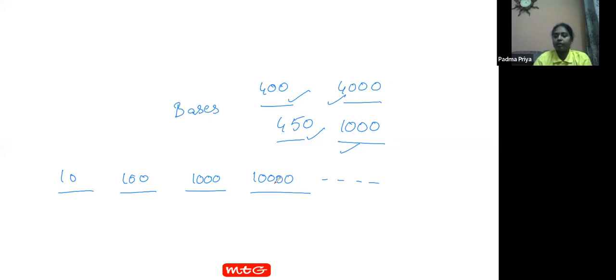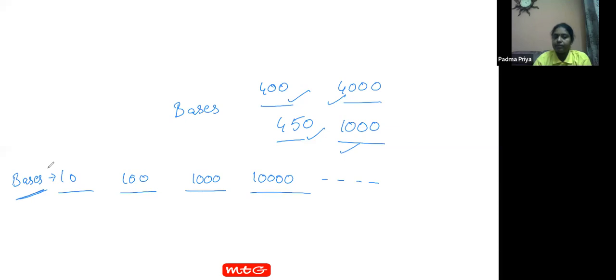The simple way that you can remember is, in the base, the leftmost digit should always be 1, and remaining all digits should compulsorily be zeros. Then only you call them bases. Bases are also called the magic numbers of Vedic maths. Without these magic numbers, you don't have Vedic maths at all. Complete Vedic maths is defined by these magic numbers. So you should definitely remember this.